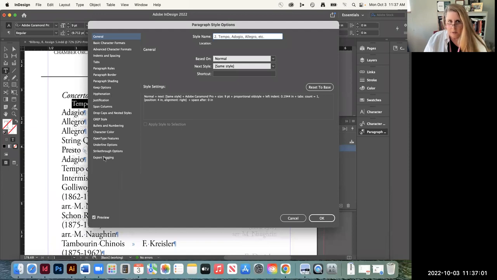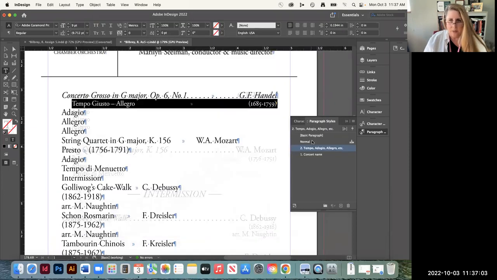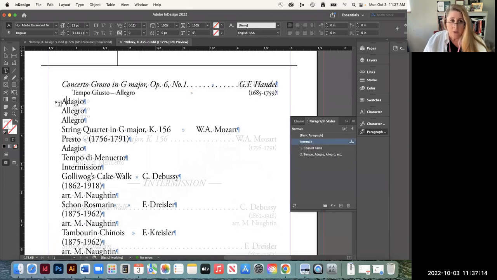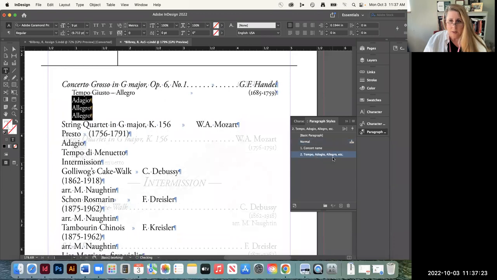And hit OK. I'm not worried about anything over here just yet. Just renaming it. And you can restack these, so I will stack number 2 underneath number 1. Now, the cool thing about this is I can just go in with my cursor. These all 3 need to be tempo, allegro, and so on. So I'm going to highlight those and say, hey, you guys are tempo, adagio, and allegro. I spelled adagio incorrectly. Let's do that correctly. And they will follow suit to what's above them, which is what we created the paragraph style out of.